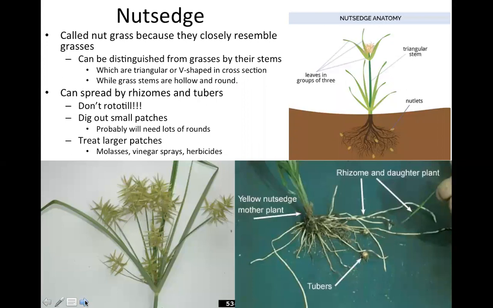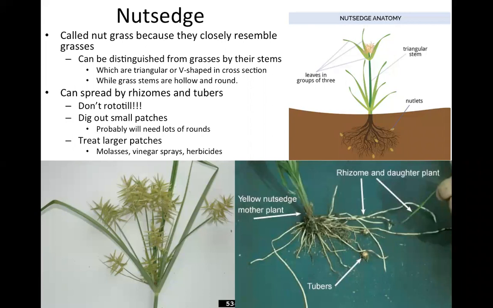Nutsedge is one of the worst weeds ever. We have a bunch of it at our letterer farm. It's such a terrible weed because with a lot of these weeds, if you get most of it out of the ground it's going to die, but certain ones have what's called rhizomes, this root area, where if you pull 99% of the plant out but leave a little bit of the root, another nutsedge is going to pop right up in a couple weeks.